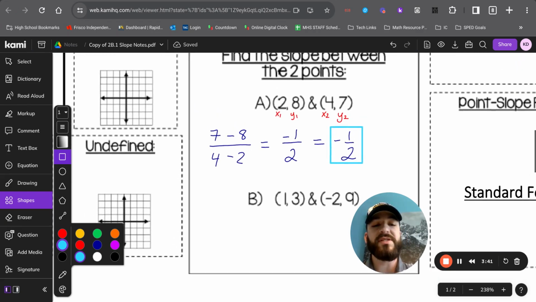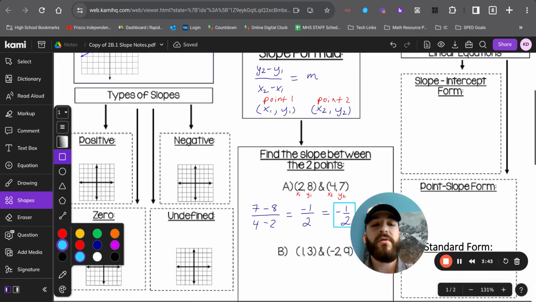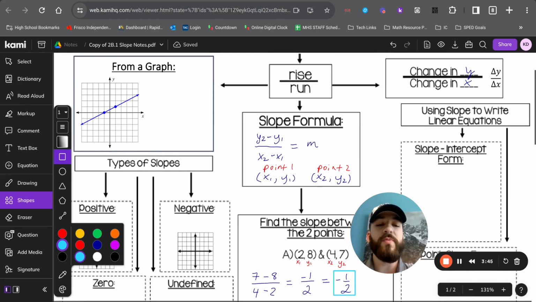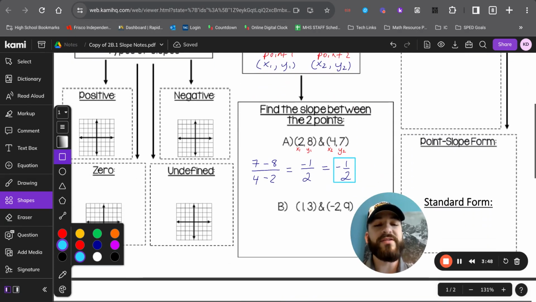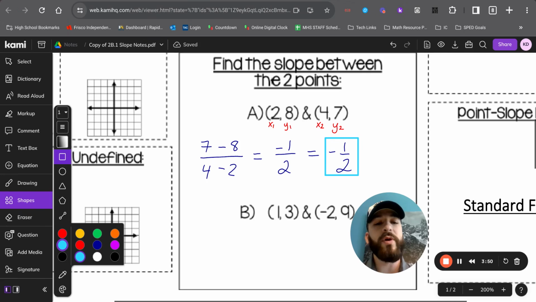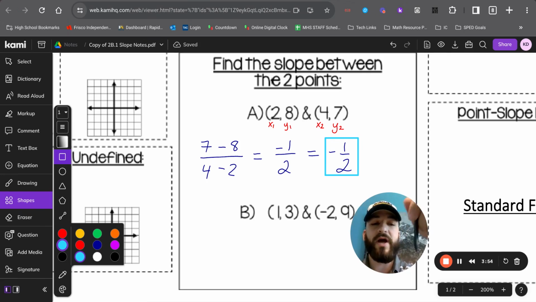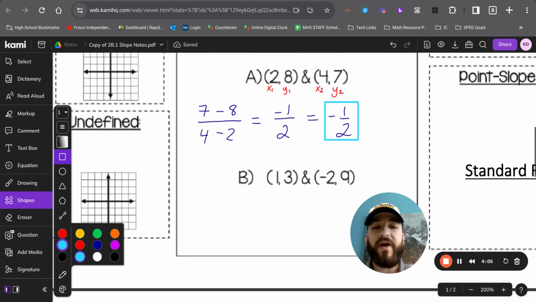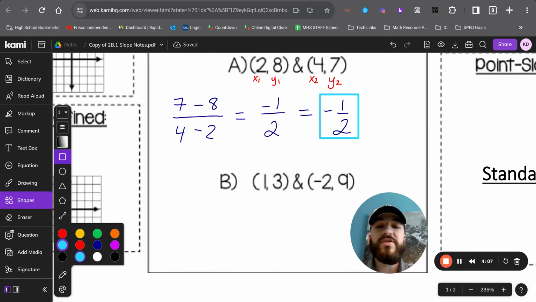And one of the biggest reasons why I'm going to leave it as a fraction is because we want to be thinking of that slope as that rise over that run. And so this is really telling me that I'm going to rise by -1, which means I'm going to go down by 1 for my slope, and run by 2. So I'm going to go to the right by 2. So we want to keep any slope in a fraction if we can, because it's going to tell us that rise over run value.